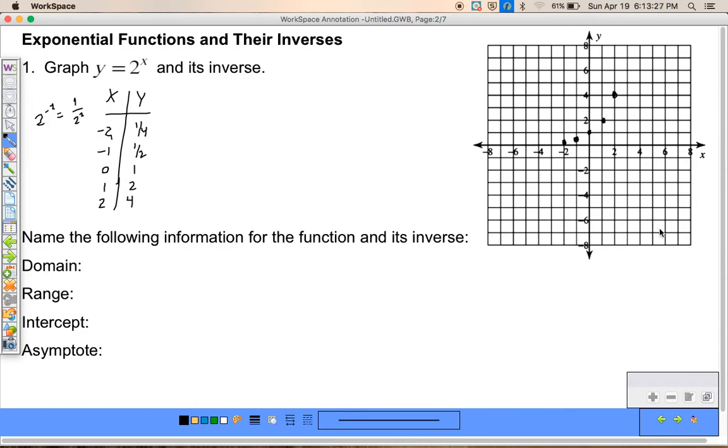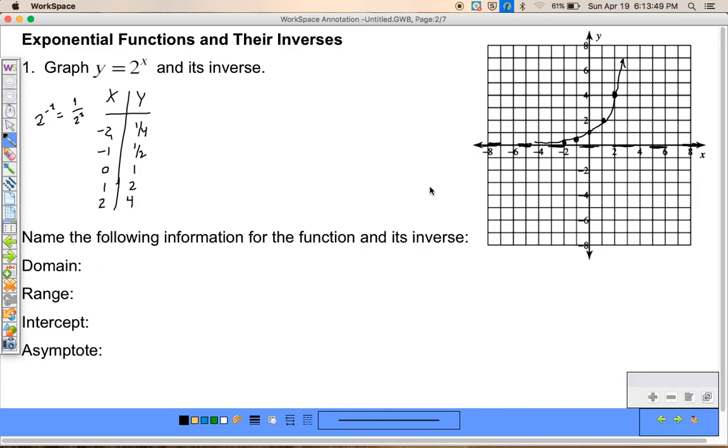As it moves more to the left, we're going to get closer and closer to the x-axis, but we're not going to cross over the x-axis. That's where the horizontal asymptote is, and we want to make a note of drawing a dotted horizontal line to remind ourselves that we're not going to cross over that x-axis. We're going to label that asymptote.